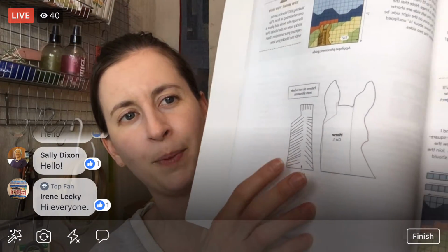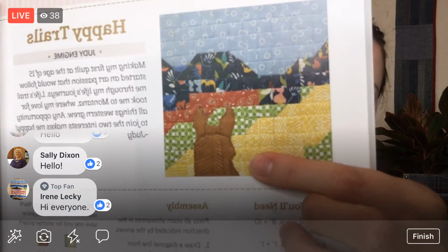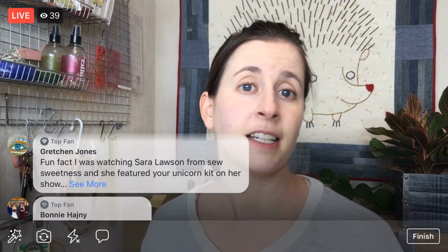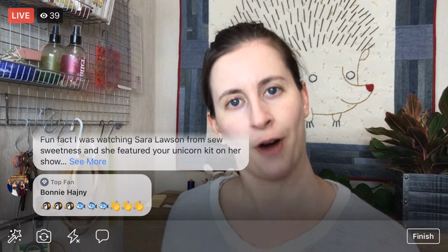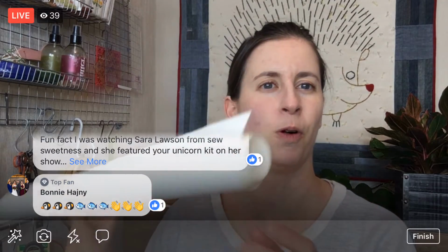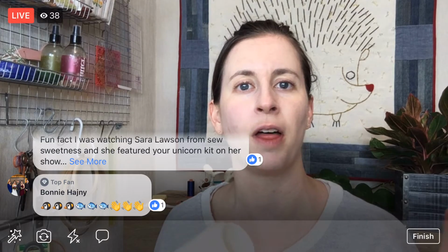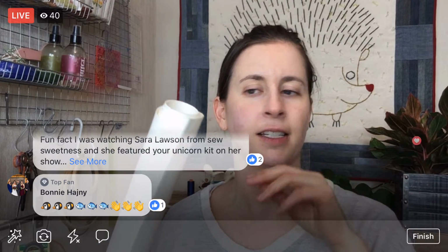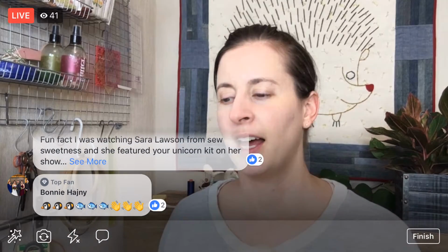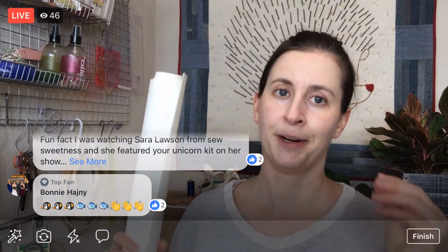So we have the horse applique here, and see, here's what it looks like here. So you can use leather or felt. We are going to use a product called Kraft-tex, and I did put a link to it here if you guys wanted to check it out. I have a whole roll of the white colored. There's a sample pack that comes with just a lot of neutral colors. I think it has white and some brown and gray and a chocolate and I think black too. And I think all of those are intended to look a little bit like leather.